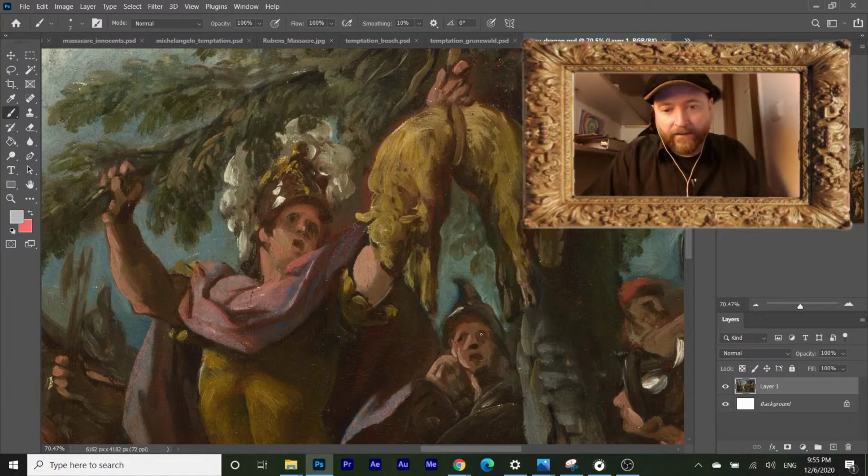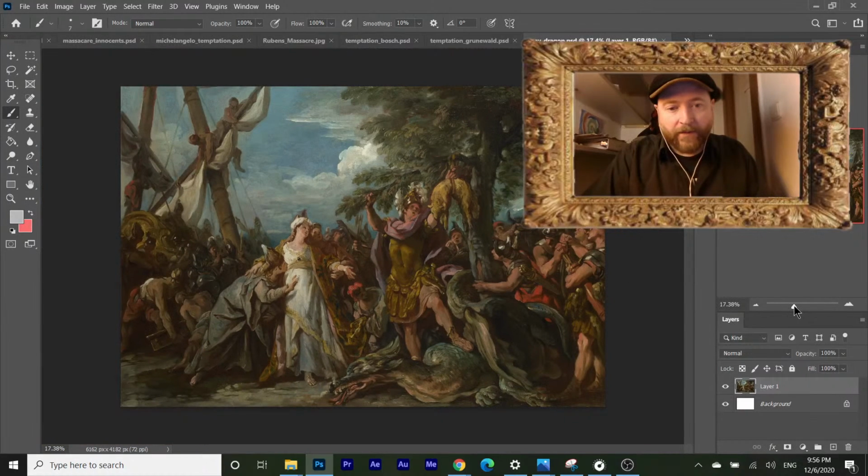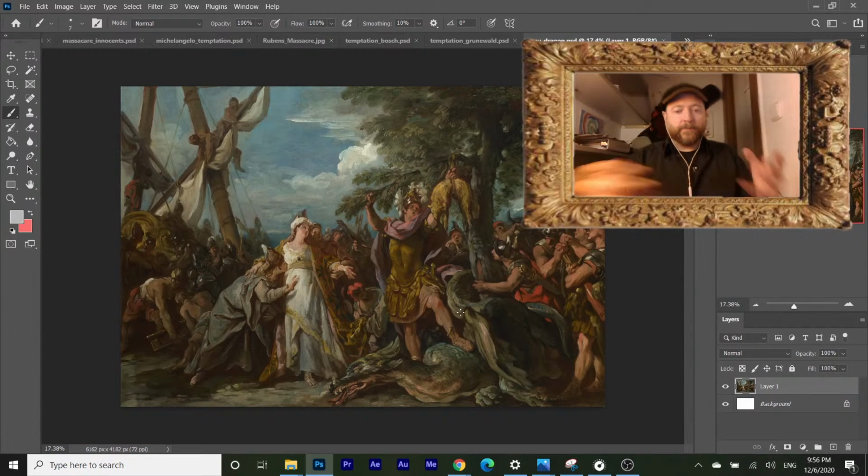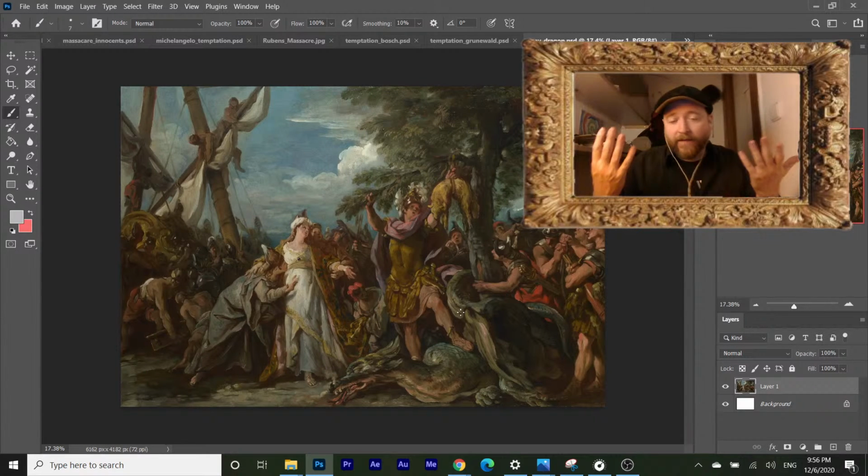Just blocking in those big eye socket shapes, underneath the nose, shadow shape, underneath the bottom lip, shadow shape, underneath the chin, shadow shape. You know, these faces are really blocked in rather quickly, but that's one of the beauties of painting. As we back off from it, we can see a lot more detail, and our eyes just kind of naturally do this thing called closure, which basically means our eyes can close off forms, more or less.